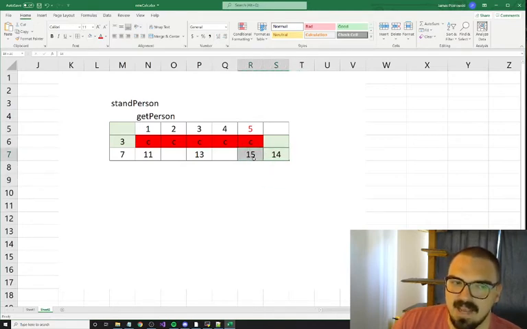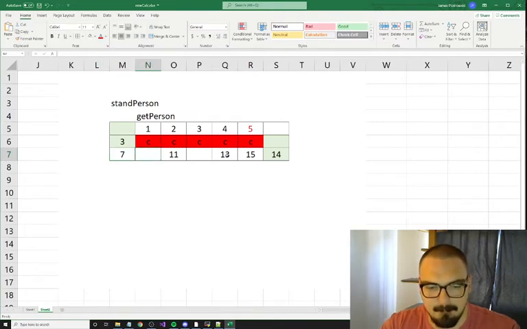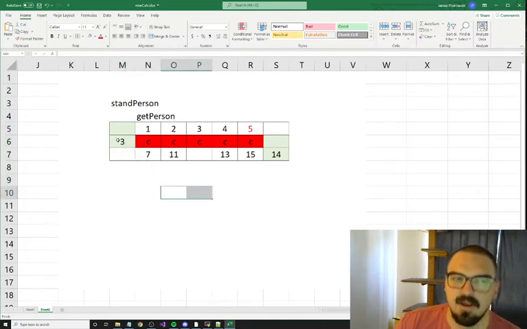So in the rightmost case, we're going to try to move 15 to 14. It can't do it. Nothing happens here. 13 moves here. Nothing happens. 11 moves here because there's nobody there. And then 7 will move here. Now check this out. There is a case where someone might get stuck here. There's a case that someone might get stuck here, but I'll give you one more example as to why we don't see that in the assignment.